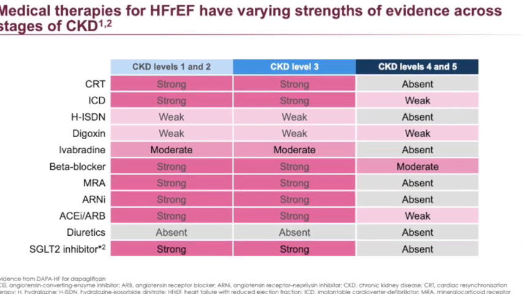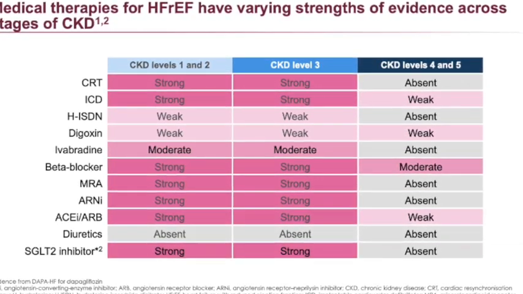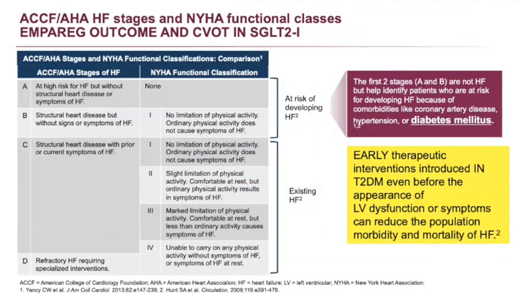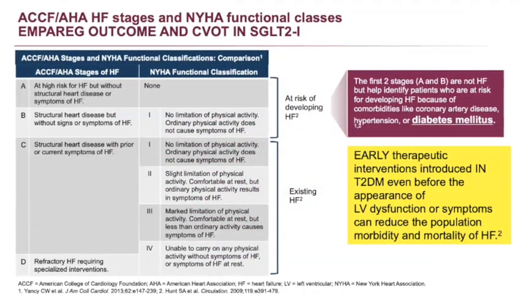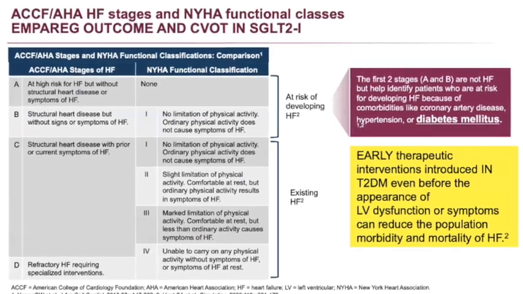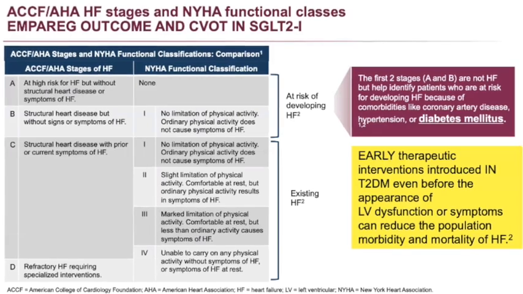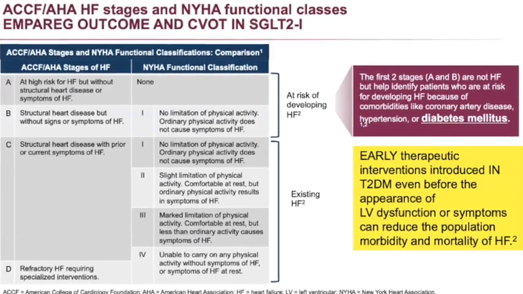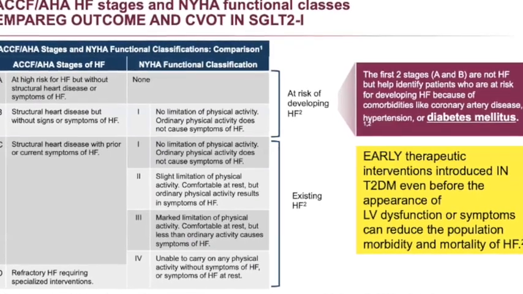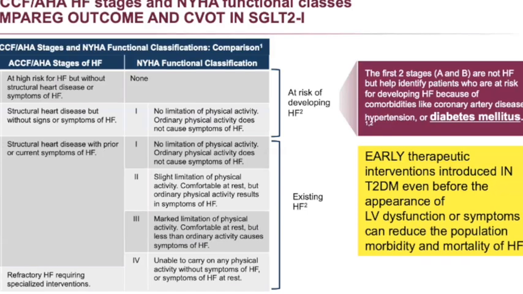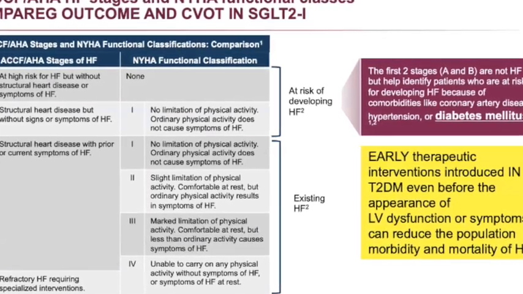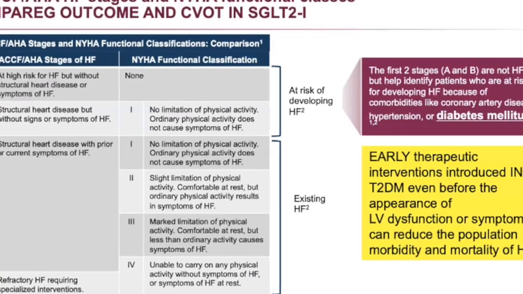Because of the increased stiffness, the E prime, which is a marker of elasticity, reduces. So it's less elastic. As a result, because the space is constricted and there's more fibrosis, the ventricle becomes stiff, the pressure inside the heart chamber increases, and this causes dilatation of the left atrium and reduced elasticity. This is why the ejection fraction can be completely normal, but the patient still experiences shortness of breath and congestion. In addition, because of the effect on the myocardium, NT-proBNP also increases.